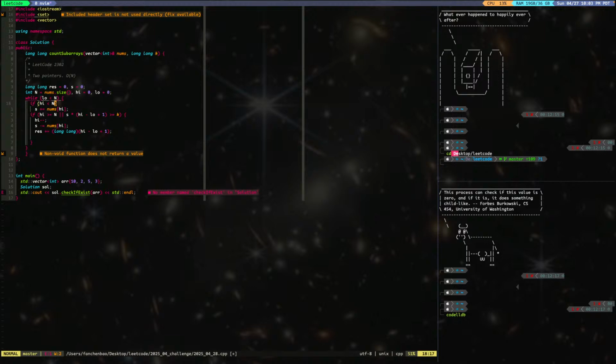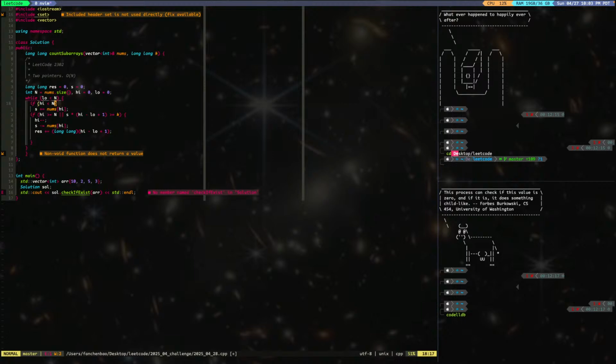Maybe we shouldn't do this. Let me think. What will be the best way to detect if it's a bad thing? So we can say if it's good, now just increment. That's it. If it's not good, right? So basically we can do this.